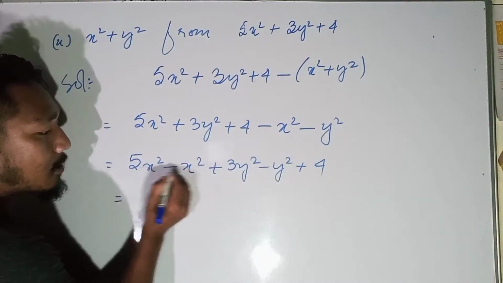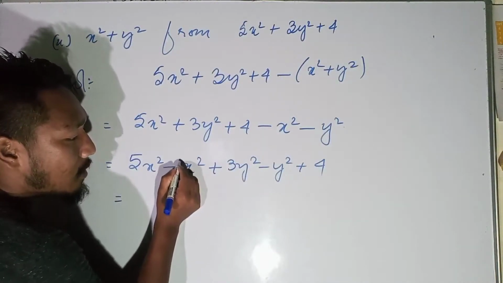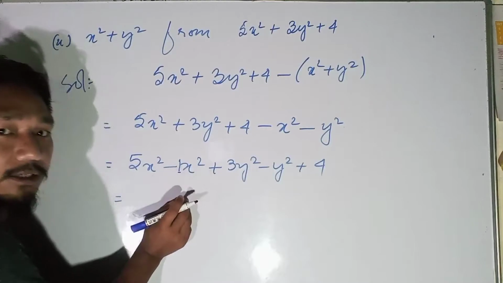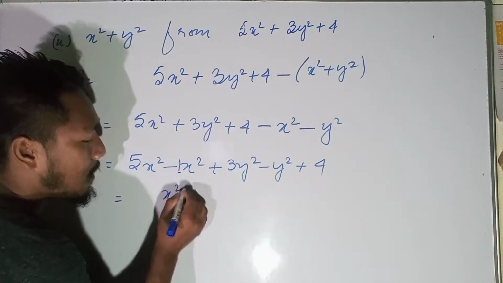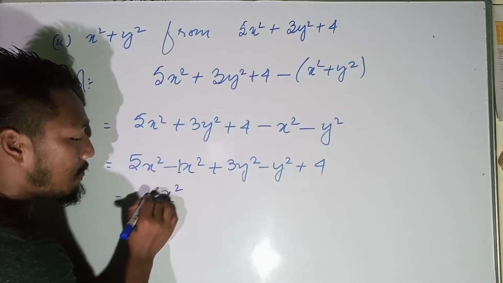So I will subtract it. Here we don't have anything, that means 1 is there. Nothing written in front of x, that means 1 is remaining. So x squared and x squared, I will write it x squared the same way. Then I will subtract 5 minus 1 become 4.